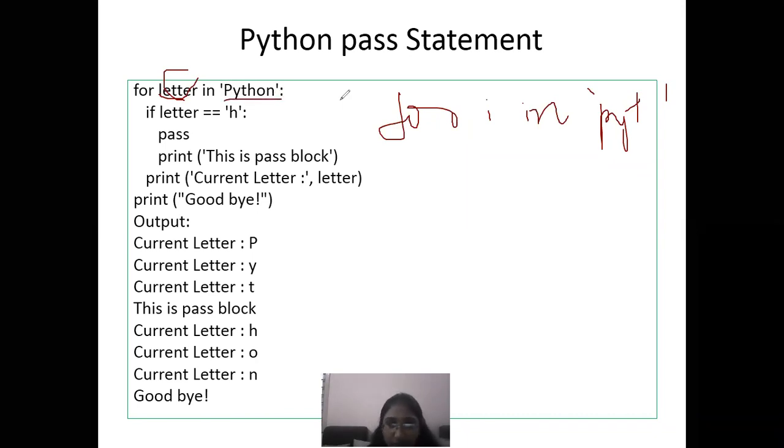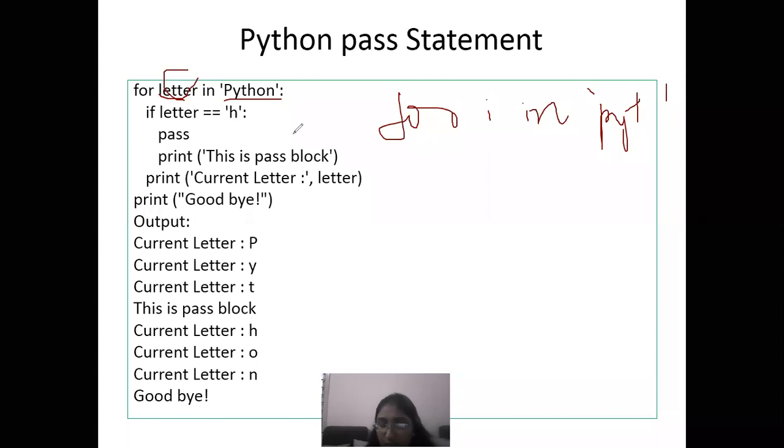So if this variable i is double equal to h, last time you used if count is equal to whatever, and if answer equal to y, like that, the same thing. For loop means what? It will check for each and everything, one iteration. So it is a looping. Next, I'm using an if statement. So this is your starting point and this is the ending point of the if statement. If letter is equal to h, then pass.